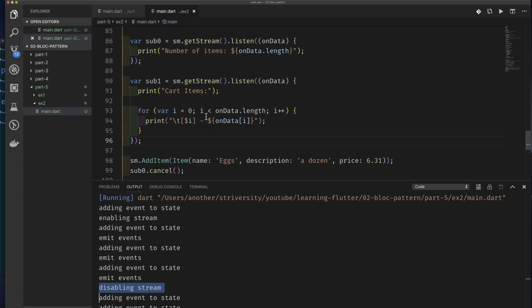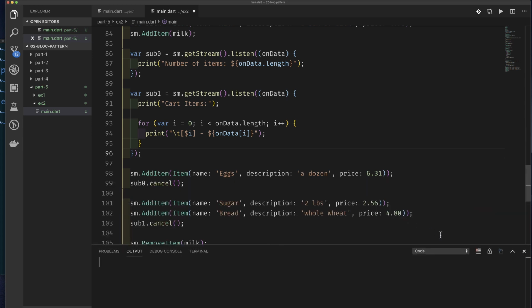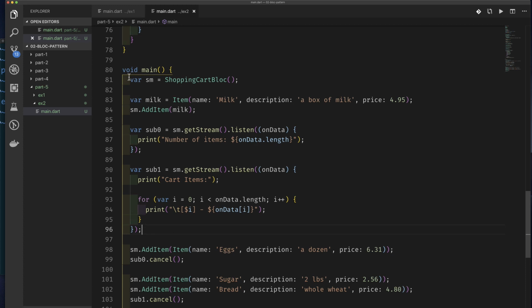Okay, so what is happening is, let's clear this out. I'll close this actually. What is happening is this is happening during the execution of main. We're adding something to our bloc.